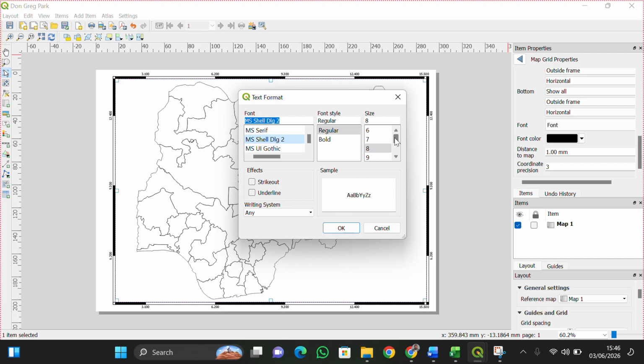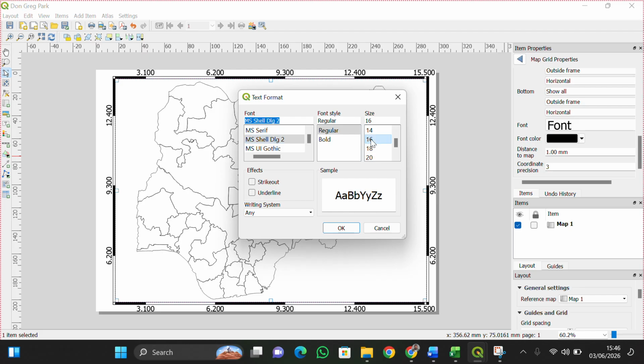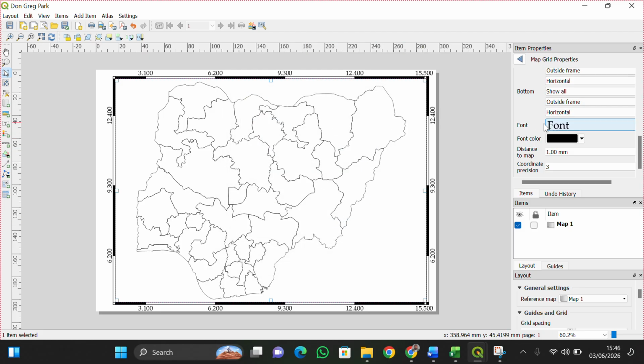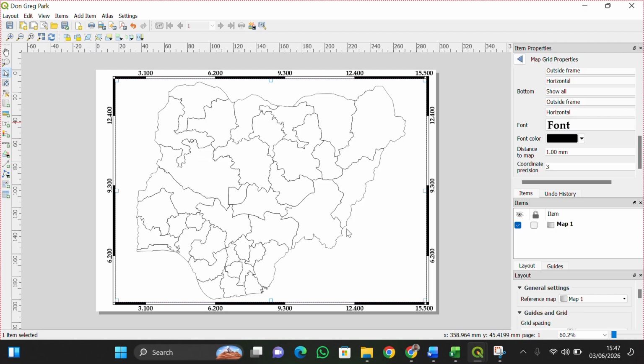Now I can decide to go and increase the size of the font, to play with the fonts. Okay, I can make it font 8. If I say maybe font 18 and I say okay, look at how it appears. So you choose the font you want. This is where you play around with font. If you want it to be bold, you click on bold. If you want it to be regular, or underlined, you can even change the writing style. As you are doing it, you are seeing the preview, to any of your choice. So if I click, for instance, this, and maybe I want it to be bold, I'll go back to say bold, and this is it.